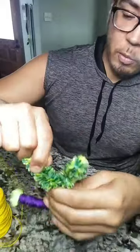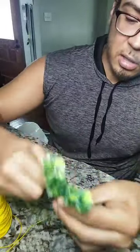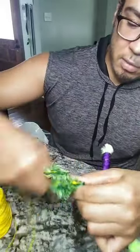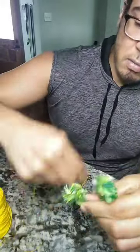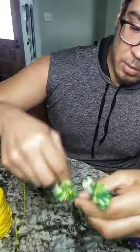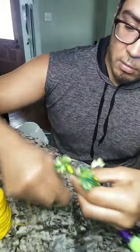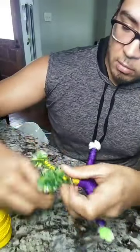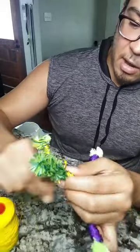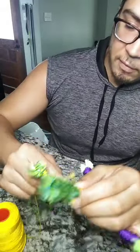I'm gonna open it up wide a little bit and then I'm gonna just start coming underneath and going around and around and around. Leave a little bit of space for the foot. And then I'm gonna come back up around and around and around. So basically I go up and then come back down to fill in the little furry parts, okay?